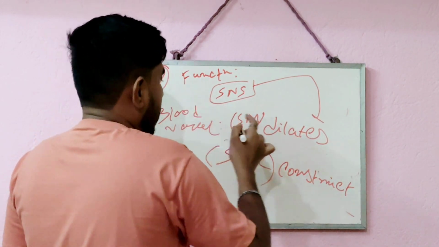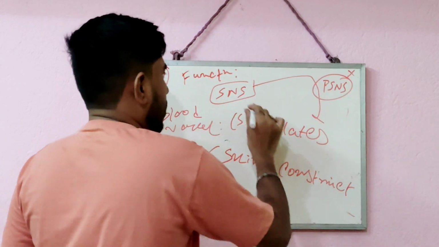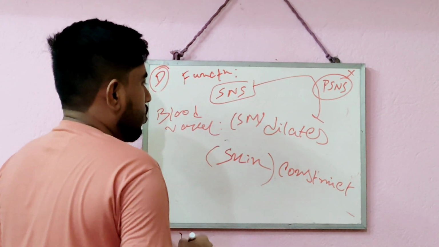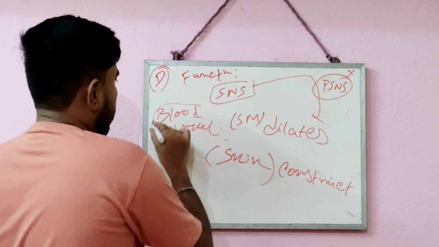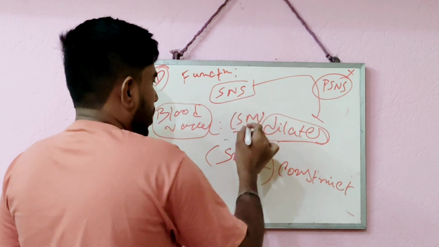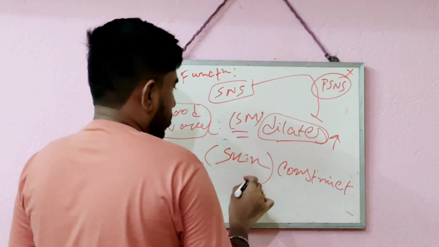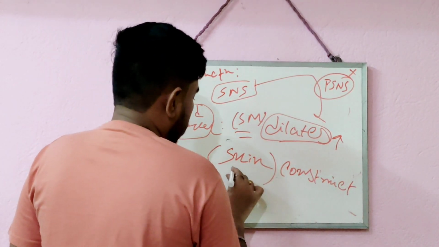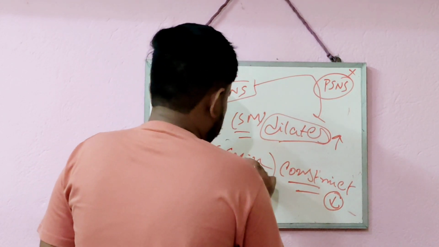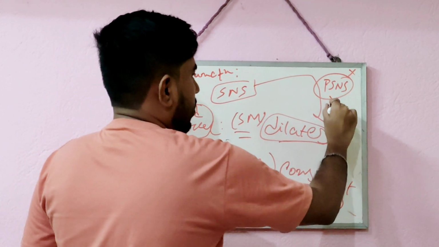So here you can see that the PSNS or parasympathetic nervous system has no role or no control, only the SNS is acting, and according to the presence of the blood vessel, the SNS will show excitatory or inhibitory action. In case of blood vessels present in smooth muscle, it will show excitatory action. That means the SNS will dilate the blood vessels in smooth muscle, or in case of blood vessels that are present in skin, the SNS will do constriction, an inhibitory action, of blood vessels generally present in skin. So here there is no control or no action of the PSNS.